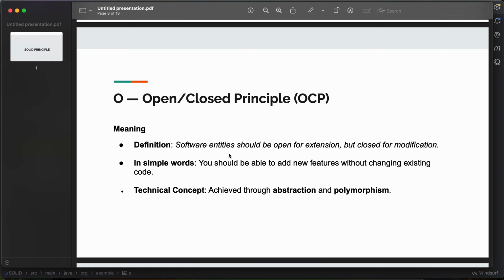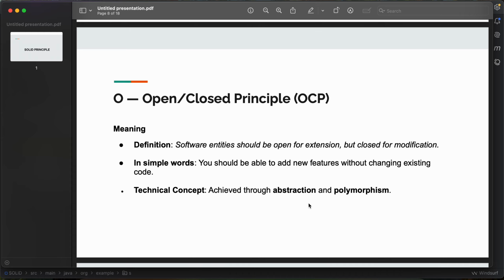So an entity should be open for extension but closed for modification. In simple words, you should be able to add a new feature without changing your existing code, and you can achieve this through abstraction and polymorphism.